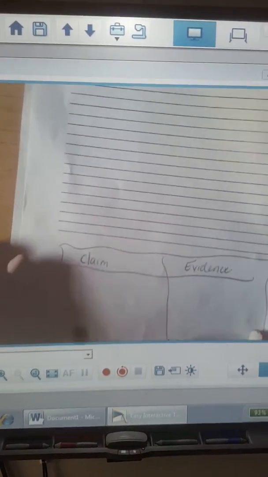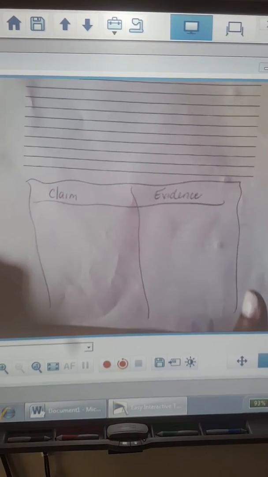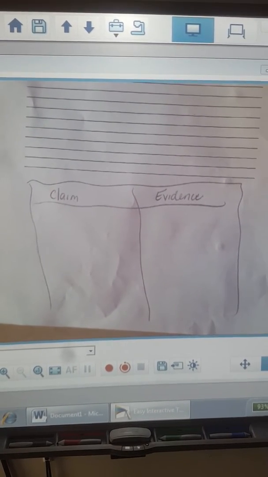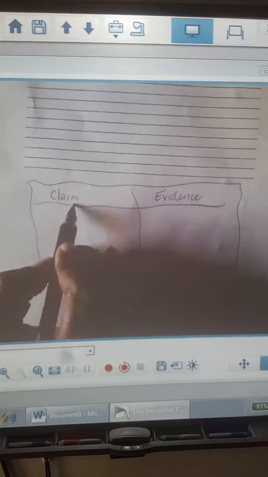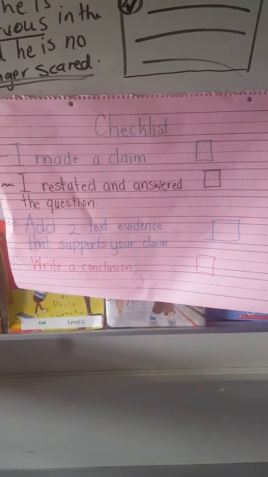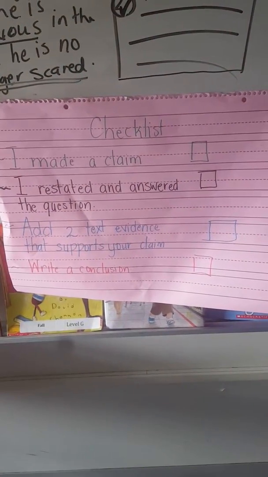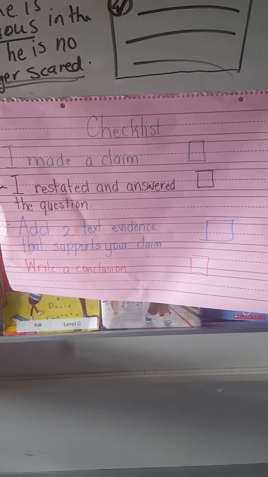Great. You're thinking. So now I want you to take it a little step further, and I want you to have your child write a claim and evidence. Your claim is an inference. An inference is something that the text does not say, but you're thinking about what's happening in the story, and you're using that thinking to make an inference about what's happening. You're also going to do evidence. Remember, F means for example, and you need to give 2 examples. Your examples are your evidence.